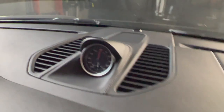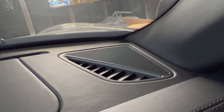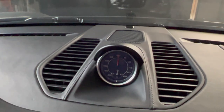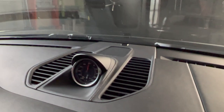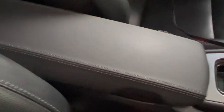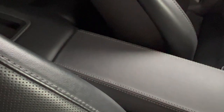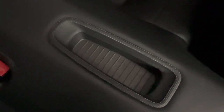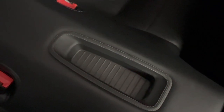The center speaker and chrono is now covered in leather. You can get these covered in leather, but I kind of liked the look without it, honestly, so I only did the center speaker, chrono, and vents in leather — it really looks nice. The center console cover: I had them redo it and get rid of the 'Carrera' and just do a more factory-looking, sleek, double-stitched leather center console cover. Here is the coin tray done in leather — Exclusive Option did that as well. It was a bear getting this whole thing out to do that.